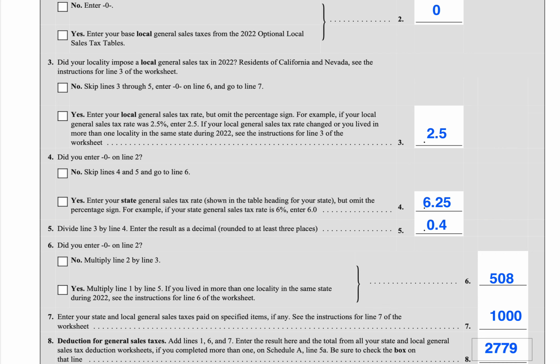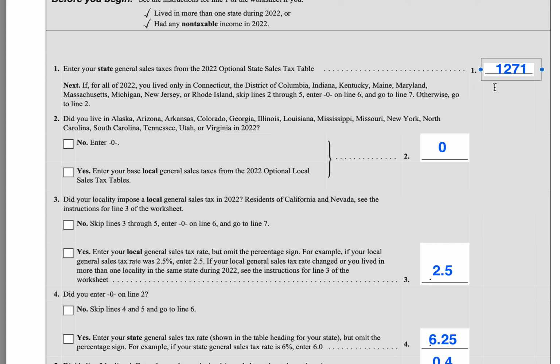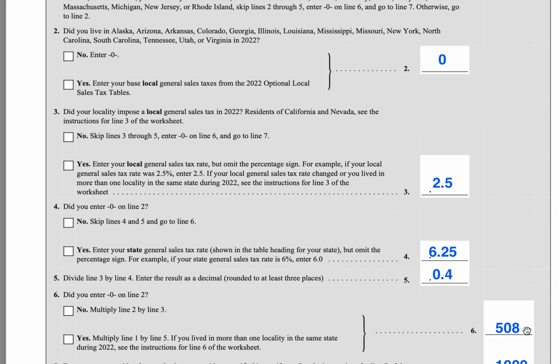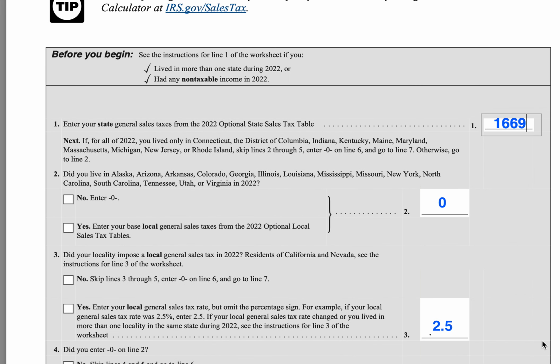For example, if someone had earned an extra $2,000 or $200,000 a year, let's just say John Doe earned $200,000 instead of $100,000. This would make his base up here $1,669, which would then have an impact on this number, which would then also impact this number. But it doesn't mean that he actually spent that money. So again, I would make sure that you compare the different options that are available to you.